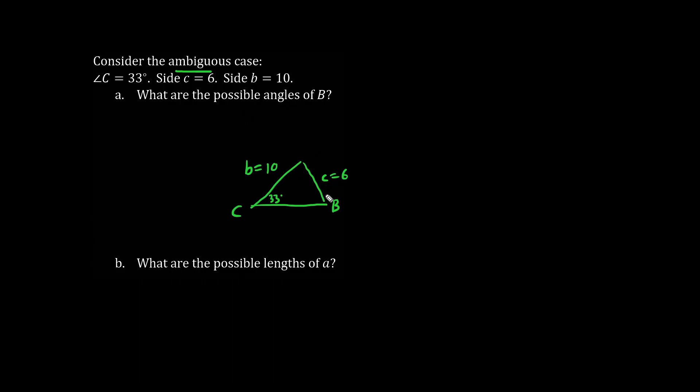What are the possible angles of B? So we'll call this B1 as the first possible acute angle. However, imagine this arm swings left and right, and so we have a second possibility. This other angle here is B2. This B1 is acute, and this B2 is obtuse, it's bigger than 90 degrees.